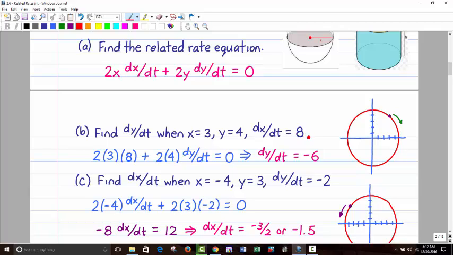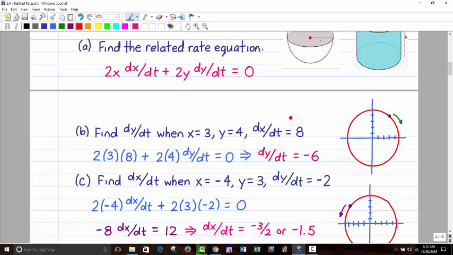Now, I don't have units here, but 8 could be like 8 inches per second or 8 feet per second. These rates are always going to be something like, for the linear rates, of course, volume would be inches cubed per second, and area would be something squared per second. You're not going to have to worry about units that much on a test, I don't think. But obviously, when you take science and engineering type classes, units are very, very important. But I didn't assign units to this one either, anyway.